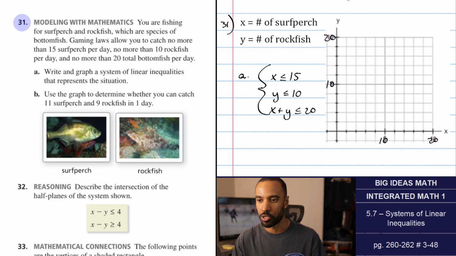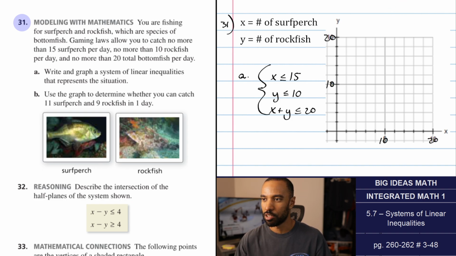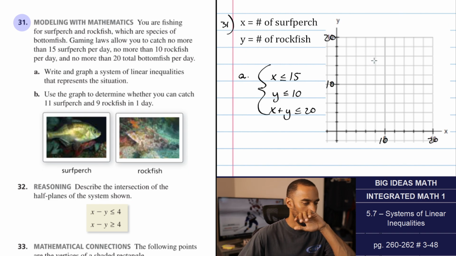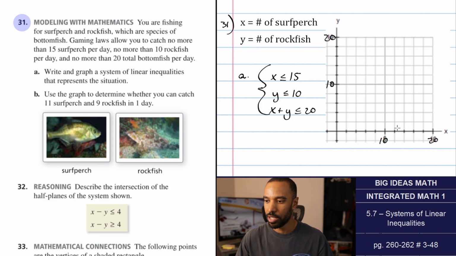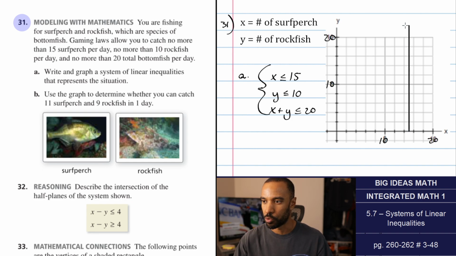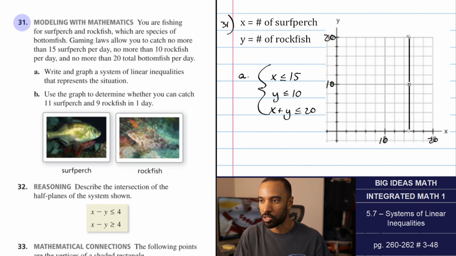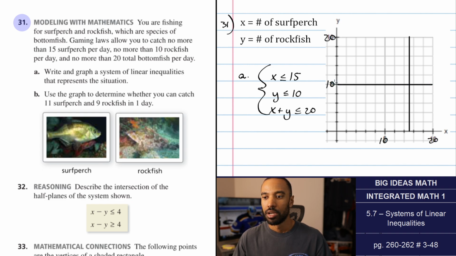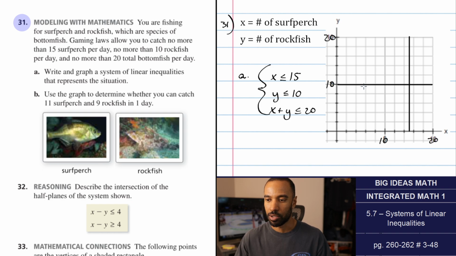Once again, we'll stay in the first quadrant only. So let's just use black for all these lines this time. Let's see if we can get away with that. x is less than or equal to 15. Now 15 is right halfway smack dab between 10 and 20. Staying in the first quadrant will look like that right here. It goes up forever, but at some point we're going to limit ourselves up that way, so we're good. y is less than or equal to 10 would look like this right here. Now, less than or equal to 15 is to the left of this. Less than or equal to 10 is under that.